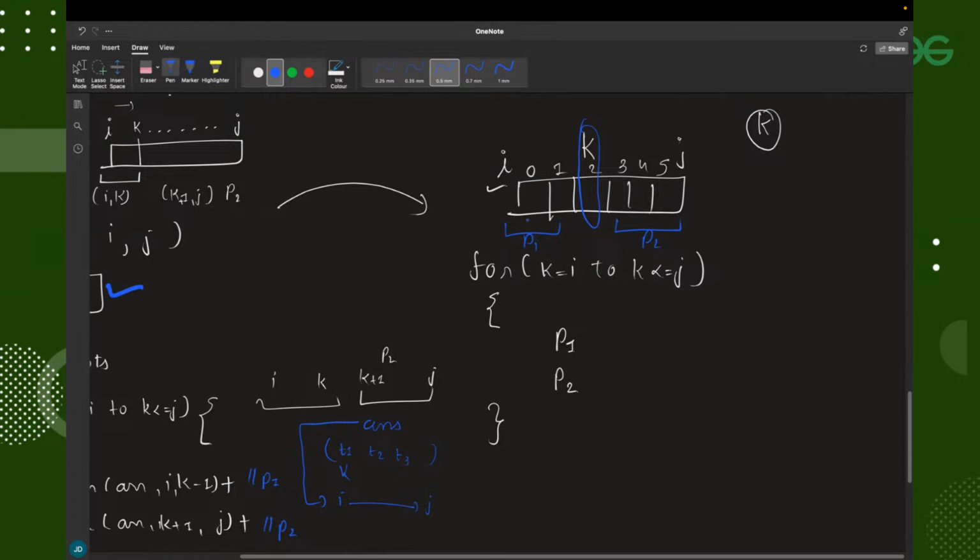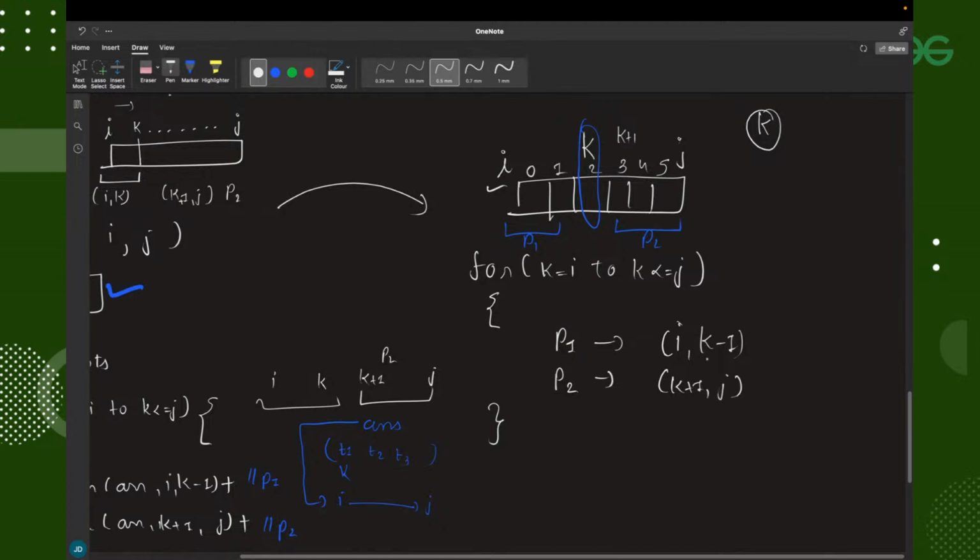How many elements do you think I'll include in partition 1? I will include elements in the range I to k minus 1, because the kth balloon will have the coins value of its own, and partition P2 will have the balloons starting from k plus 1 till j.